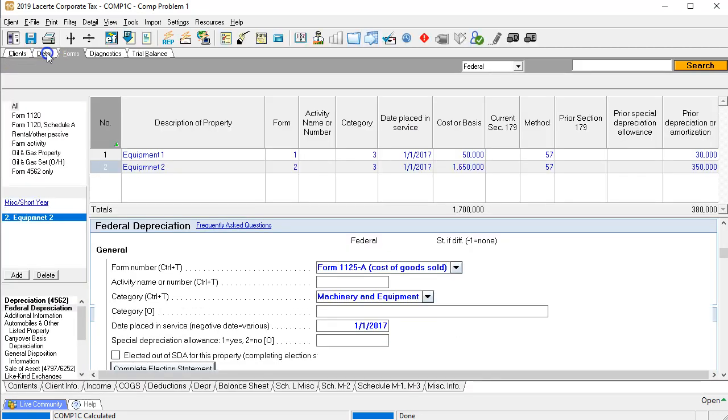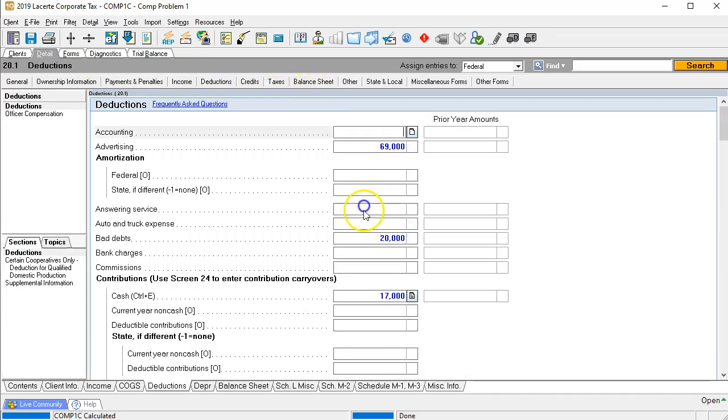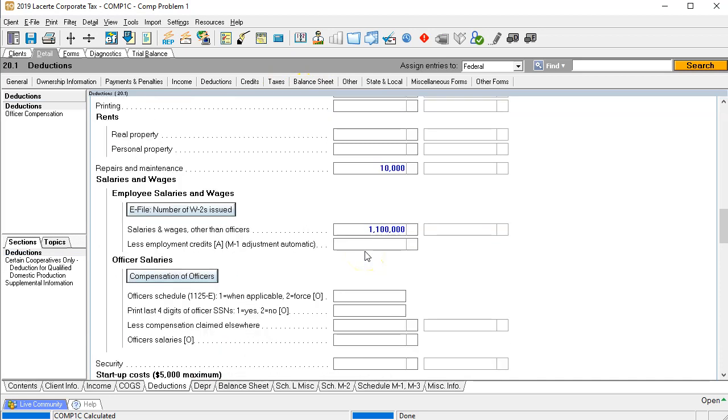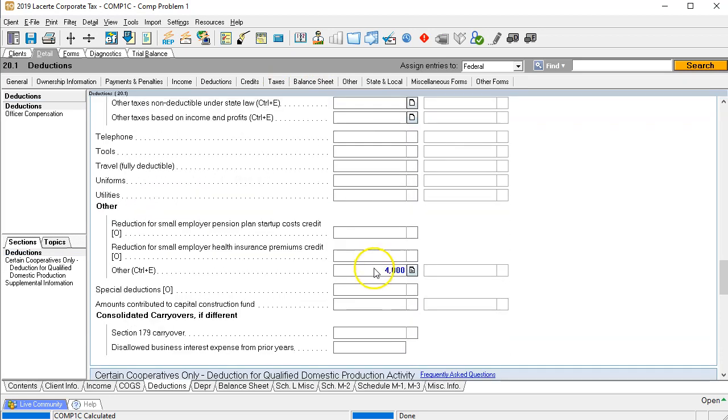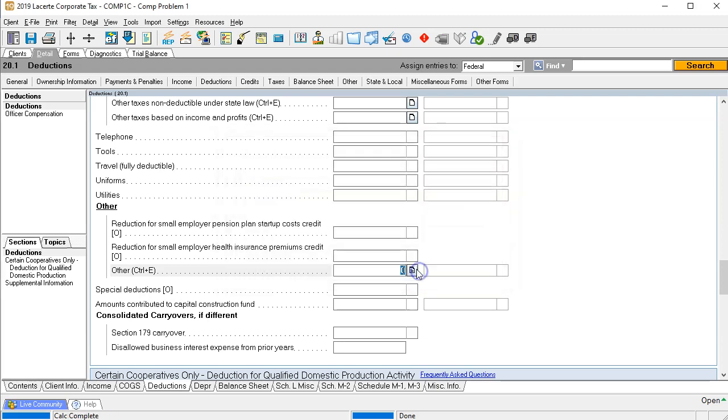We're going to say, all right, let's go into our deductions, and we're going to scroll down to the other deductions down here and remove it from that side, basically doing a journal entry. So I'm going to say this is going to be an M1, and I'm going to record it this way so we can see it now being journalized out of here. Now this is going to be kind of ugly on the tax return. You may want to remove that later. However, it's really nice to prepare the tax return and review the tax return.